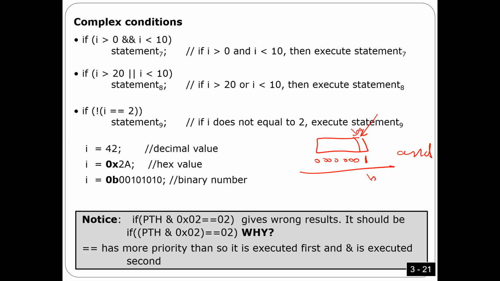And as you know, for example, this one has B0. B0 AND 1 is B0, right? And then 0 AND anything is 0, right? So we have 0 here. So the result, I'm going to look at the result. If the result is 0, what does it mean? It means this bit is 0, right? If the result is 1, what does it mean? It means this one is 1. I'm going to look at the whole byte. This is how we can check some bits.